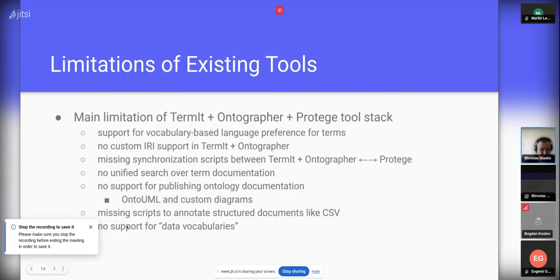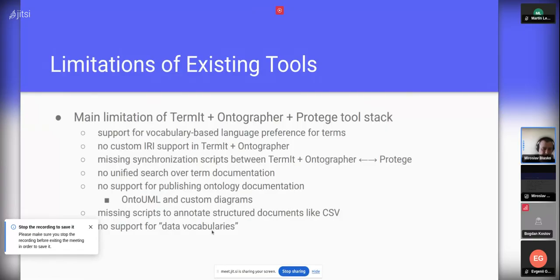So that would be nice as well. And we are also missing scripts that would do this whole use case of annotating a CSV document, extracting the knowledge from this CSV, and doing this iterative process of defining a vocabulary, annotating the CSV, extracting knowledge, and so on over and over again.